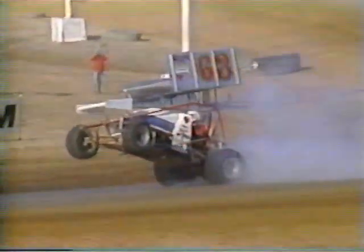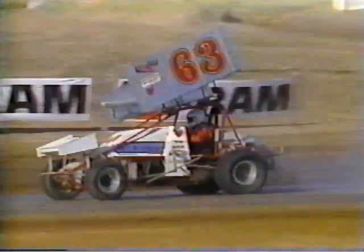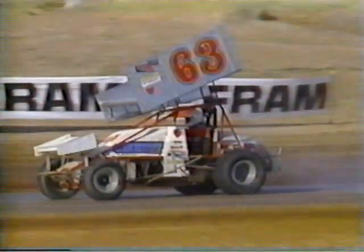So the yellow's up. You know, these cars can get awful dirty. But Jack Hewitt, well, he's got a specialist to keep his clean. You know, Brock, sometimes these sprint cars come off the track carrying as much as 40 or 50 pounds of mud all over them. Well, Jack Hewitt, the driver of the 63 car, has a secret weapon when it comes to getting all that mud out of tight places, hard-to-reach little spots.